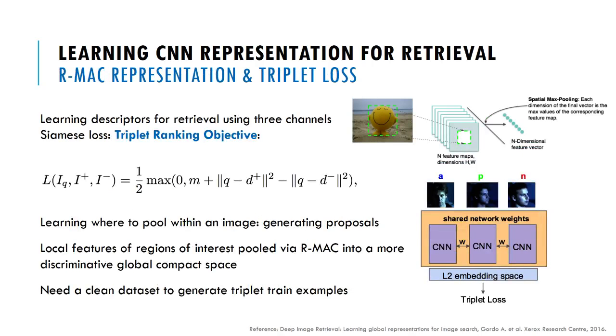Okay, so now, throughout this talk, I'm going to keep combining concepts that we've already discussed. So now I'm going to combine R-MAC, our good friend the R-MAC representation, which again is the maximum activation of the convolution, region-based, and we are going to be combining that with the triplet loss.